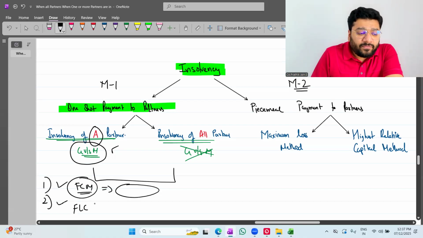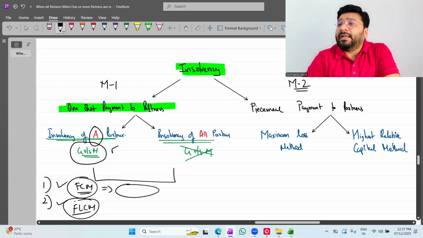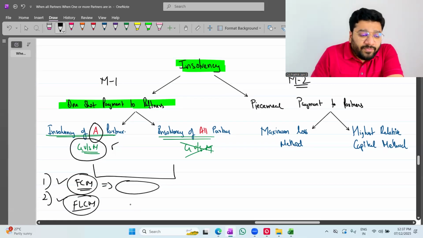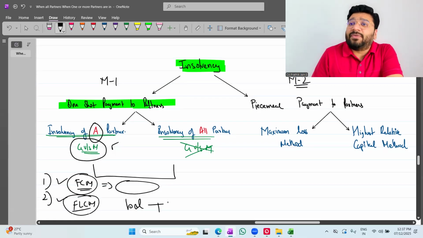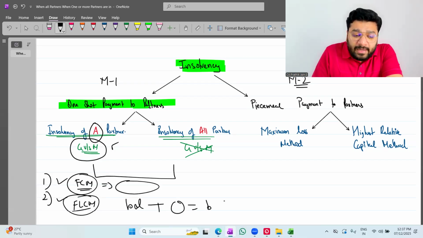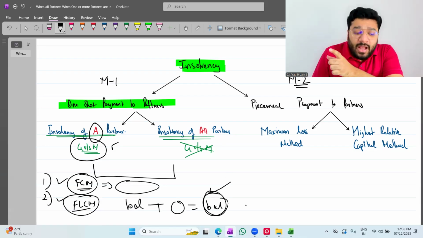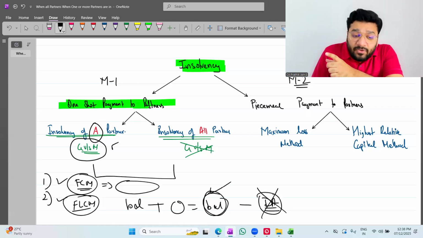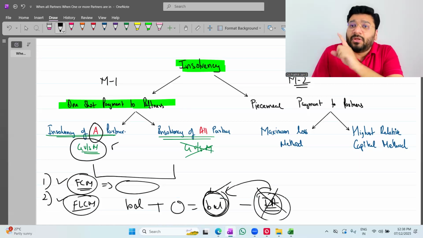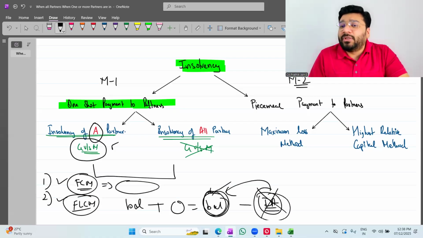By chance, if you have capital accounts maintained under the fluctuating capital method, then what are you supposed to do? With the balances, do the adjustments. Which adjustments? Non-dissolution adjustments you have to do. Then you'll get one more balance. In this balance, you have to split the deficiency. So this balance becomes the deficiency ratio. After this, adjustments will come for dissolution adjustment. That you don't do. Before doing dissolution adjustment, the balance comes, no? In that ratio, you have to distribute the deficiency.